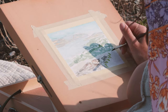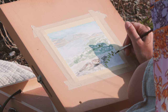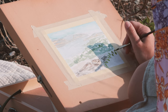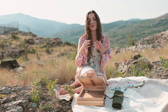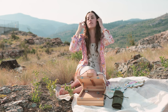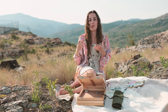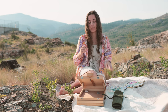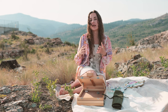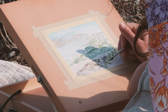One thing that you'll notice, especially when you're painting outside, is that a lot of the colors on your palette, if it's like a true green or true blue as part of the primary colors, are often very bright. But when you're looking around, everything has different tones in it in nature. So often I'll try to tone down the bright green that I have by adding some yellow or some brown to it, just to give it more of a natural look.